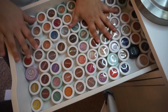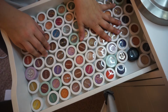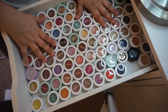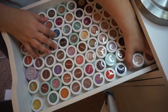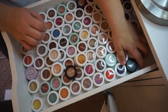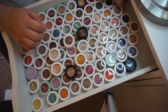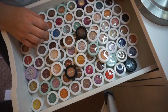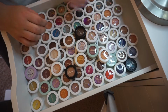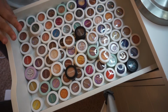So today I am cleaning out slash decluttering my ColourPop Super Shock shadows. Now there are quite a few in here. Hold on, let me just pull all the ones from back here out so that they're all completely visible. There's only a handful, but I just want to make sure that you guys can see everything I've got. Well, almost. There's a little bit over here that's out of the way, but you guys get the idea.